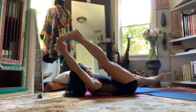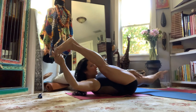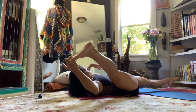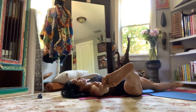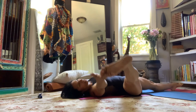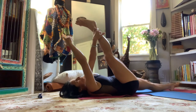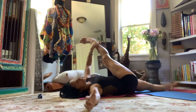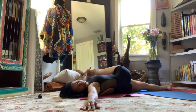Very good. Taking your left hand on top of the thigh, coming as high up as you can as you bring your right leg out, and then go ahead opening it out to the right. And switch, very nice. Take your left hand to the outside of your shins, right arm to the floor, look to the right, bring your twist to the left.